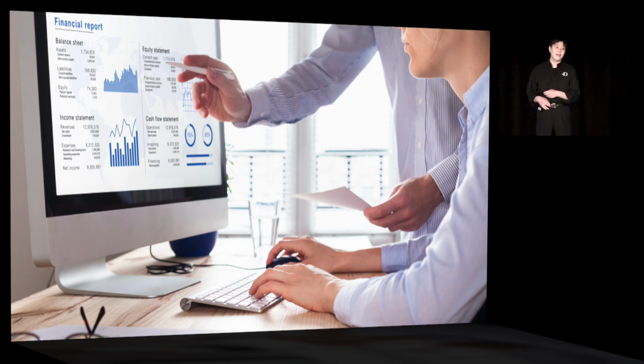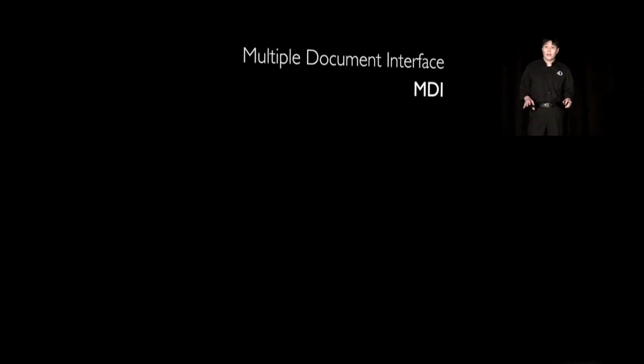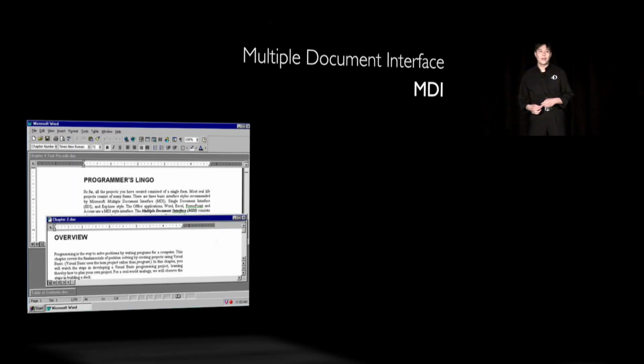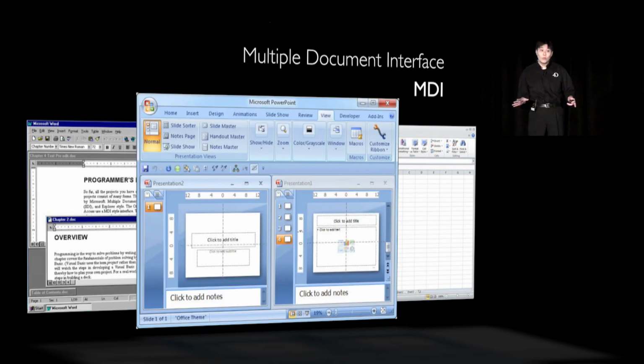And that is the Multiple Document Interface, or MDI, known for the main background window inside which all other windows are contained. And to be clear, MDI is not unique to 4D. It is a standard interface design used by other applications as well. Word 97, or Excel 2003, PowerPoint 2007. These are all MDI applications.